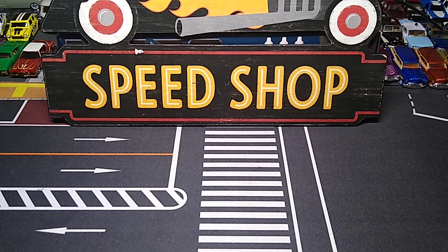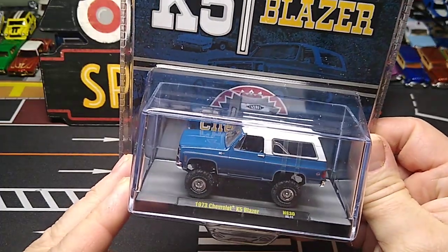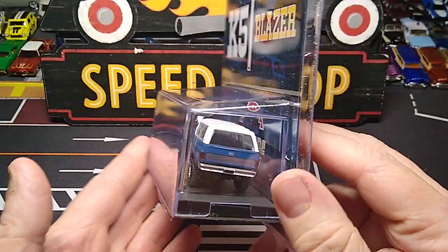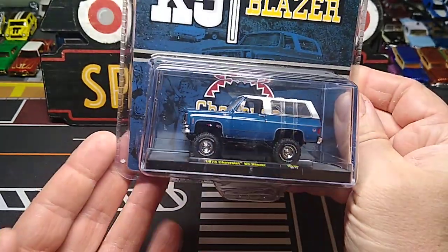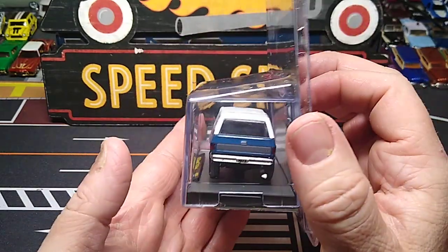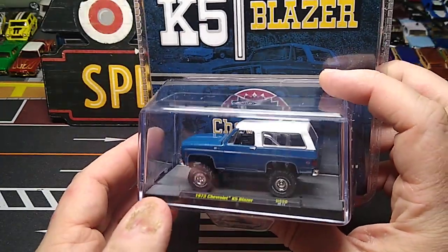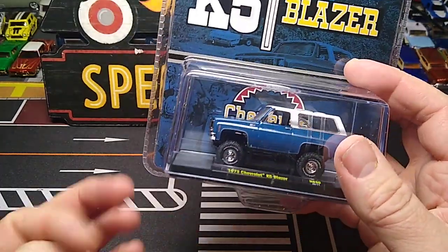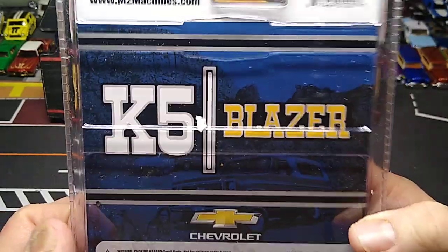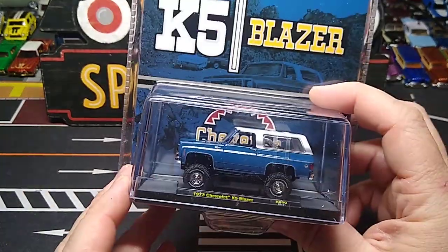Now I got this one. They had it for a good price - only $10. I've seen it on eBay for $15 or $13, and I didn't want to pay that. But $10 I'll pay. Chevy K5 Blazer - looks absolutely awesome. This is an M2. For $10 I'll do that. Nice, clean, awesome K5 Blazer. Beautiful color - definitely a color you'd see with a white top. I love K5 Blazers. I had an S10 Blazer but I didn't have a K5. That's going to be a beauty to open up.